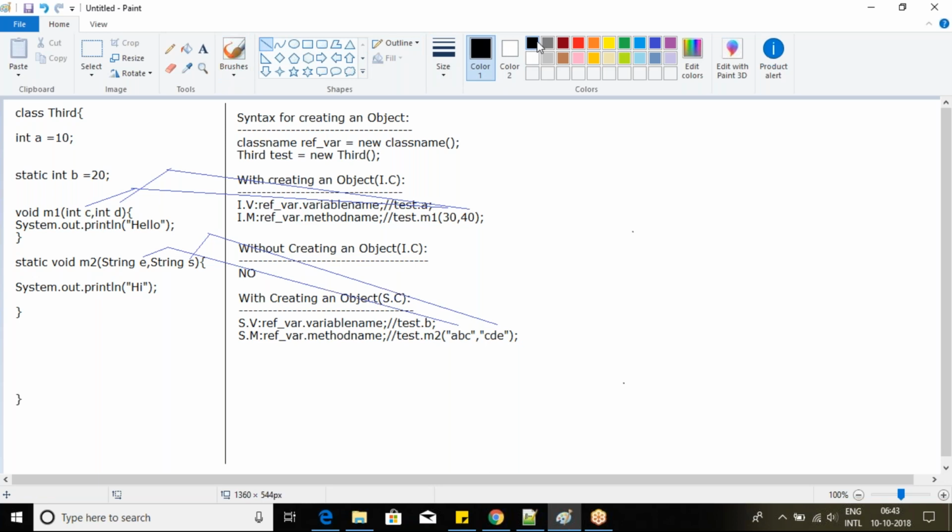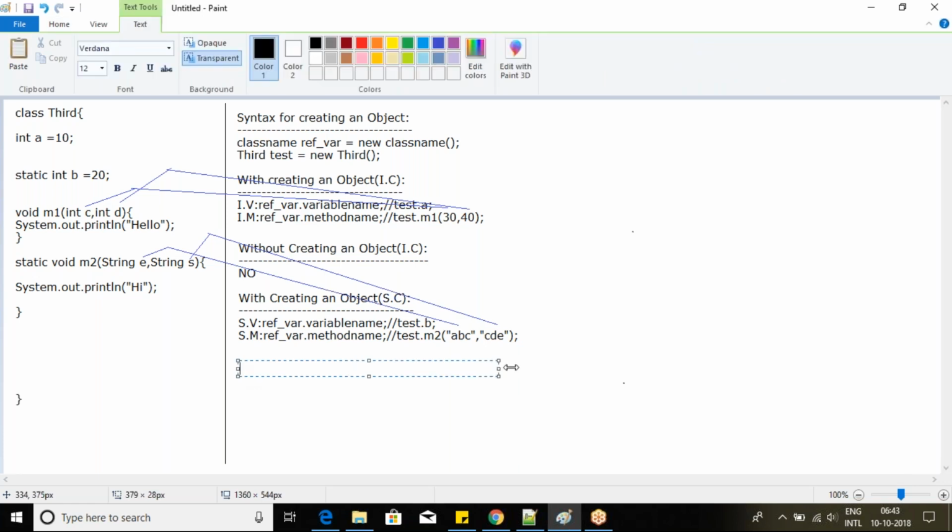And what is the last case? Without creating an object of SE. Can we access static context without creating an object or not? Yes, we can access it. That is class name dot the variable name. Here what is my class name?